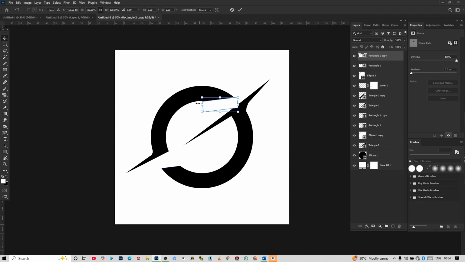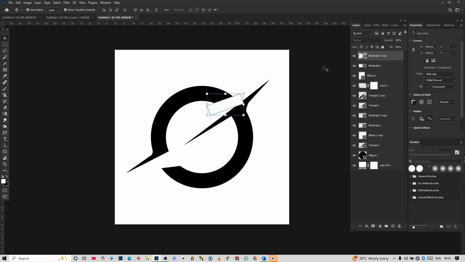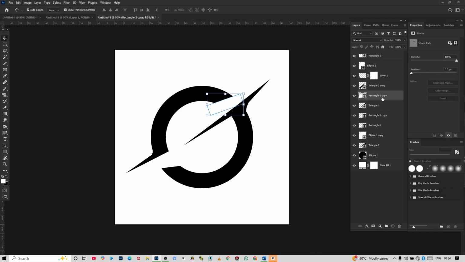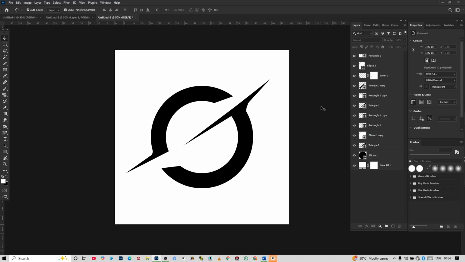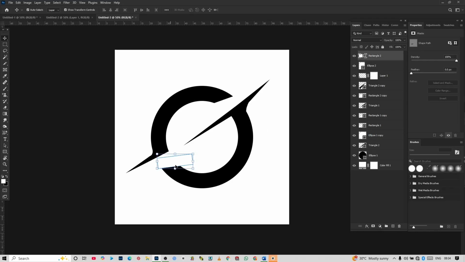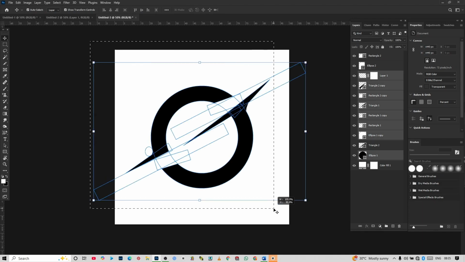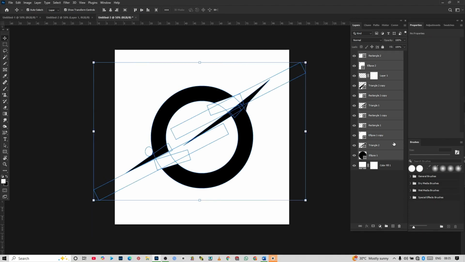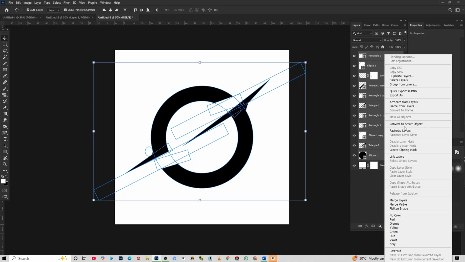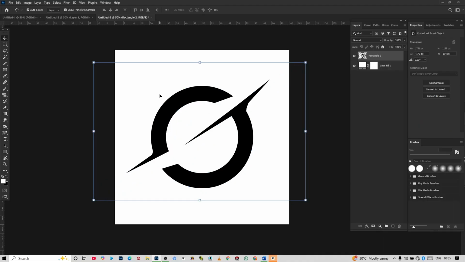So let's rotate this. Alright. Click enter. Good. So I'm going to move this now behind this. Alright. Good. So the last thing I want to do now, I'm just going to click and drag right across all of this, right click on it and convert to smart objects, so that everything is meshed together.